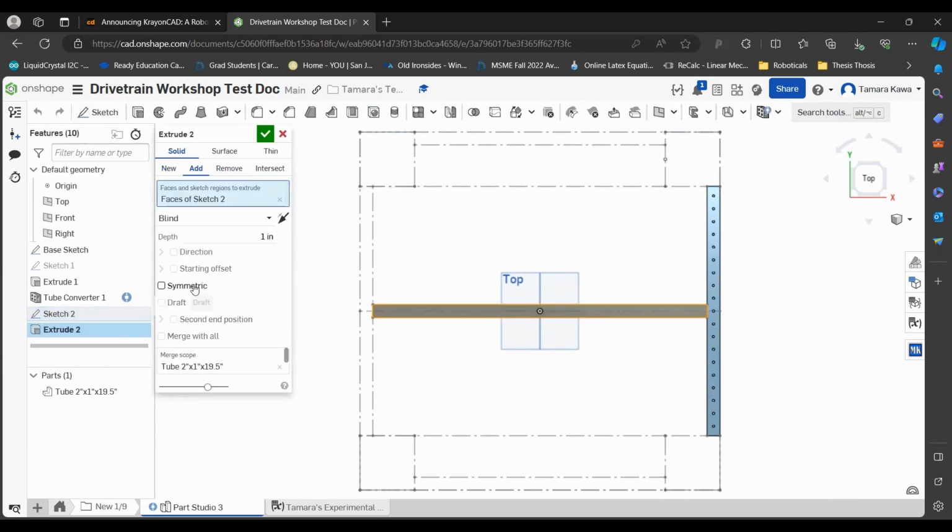And all of you know that I like to have it symmetric. All of you know that I like to have it be that times 2. But one thing I want to point out, especially to those of you mentors who are new to part studios and such, you want to make sure you're saying new here. Because what happens when you say add is it's going to try to merge it with whatever part you have already. So you might end up accidentally creating a very bizarre T-shaped bar, even though what you actually want is your own bespoke bar.